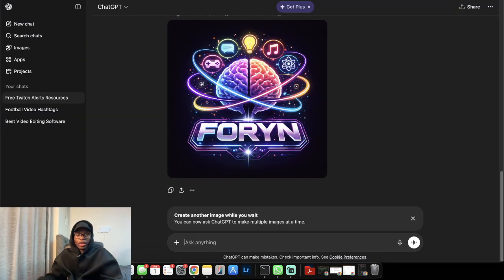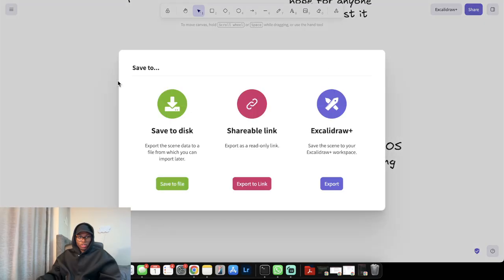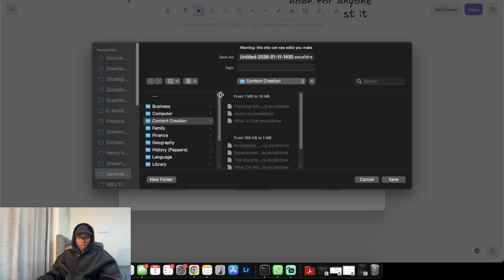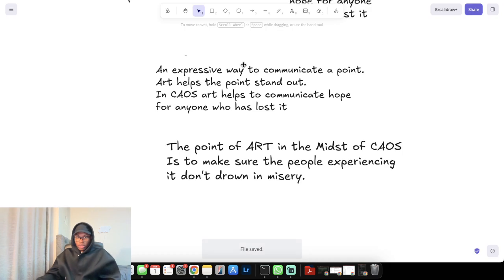Okay. Right, let me draw something. Then I'll see if Sora can just beef it up. Firstly, I need to save this. Save. All right, that's saved.